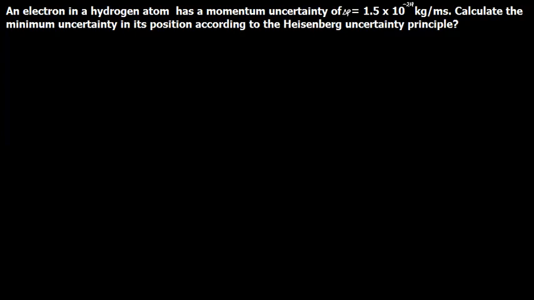Join us in this tutorial series as we dive into the fascinating world of quantum mechanics and the Heisenberg uncertainty principle. Through a series of problems and solutions, we will explore how to calculate the uncertainties in the position and momentum of an electron in various scenarios. Whether you are a student of physics or simply curious about the mysteries of the microscopic world, this series will provide valuable insight into one of the cornerstone principles of quantum mechanics.